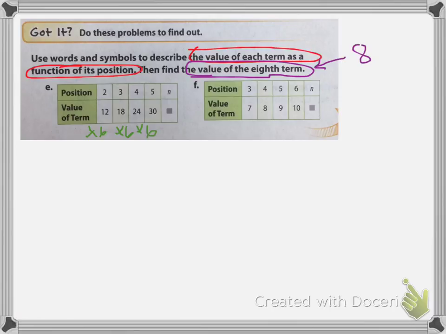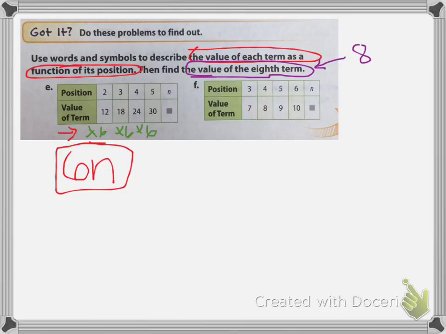So what that means is when I'm answering this question that I've circled in red, basically describing the value of each term as its function of its position, what I'm trying to say is I've just found out that multiplying by 6 is how you get it. So it's going to be 6n. My function there is going to be 6n. So I can plug any number in now for n. But what's the number they want you to plug in for n? So this is the first part of my answer. You need to write that. And you also need to make sure that you've written the times 6 times 6 times 6.